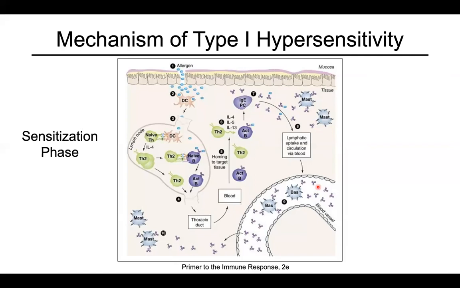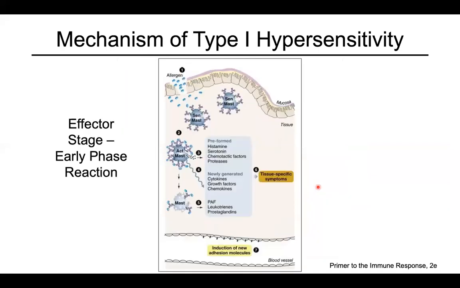So it means now, that's the first ever exposure to that allergen. So now this patient has allergen-specific IgE because they have allergen-specific B cells and allergen-specific T helper cells. So the effector phase will occur on second exposure to that same allergen. Okay, and it has two phases, an early phase and a late phase.